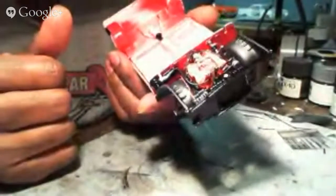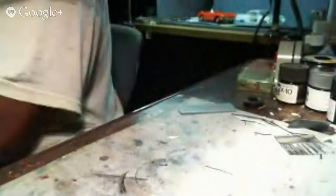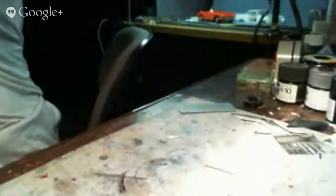Just not much in the model building mood. I built one car the whole entire year, the Viper that I did, which I'll show you real quick. I'm going to put that aside. If I can reach up here and not drop it.